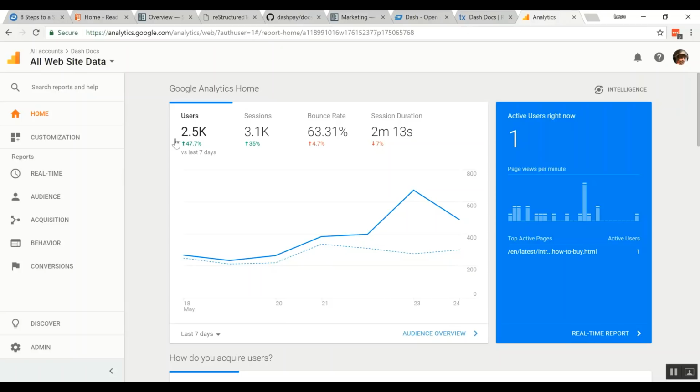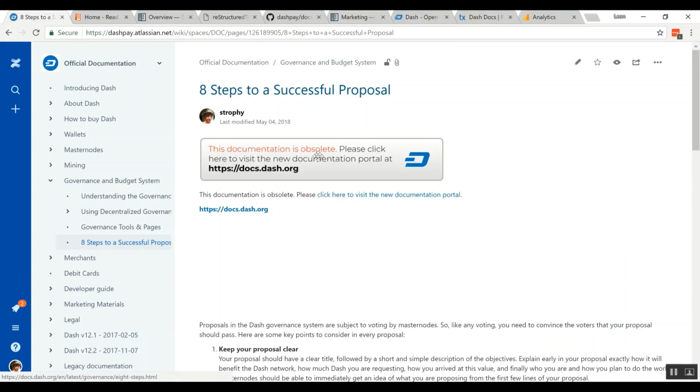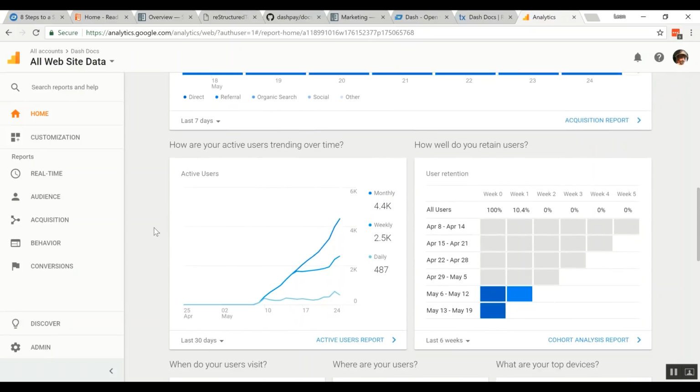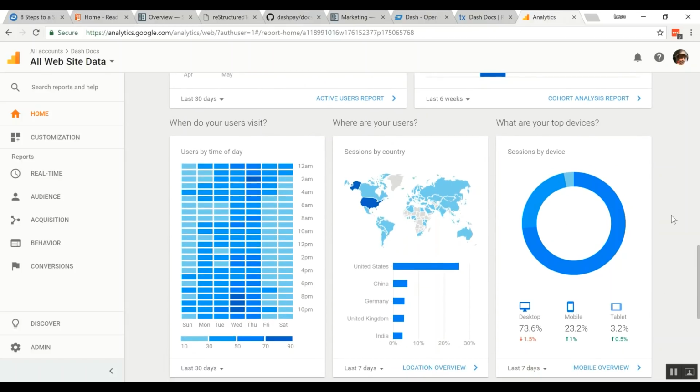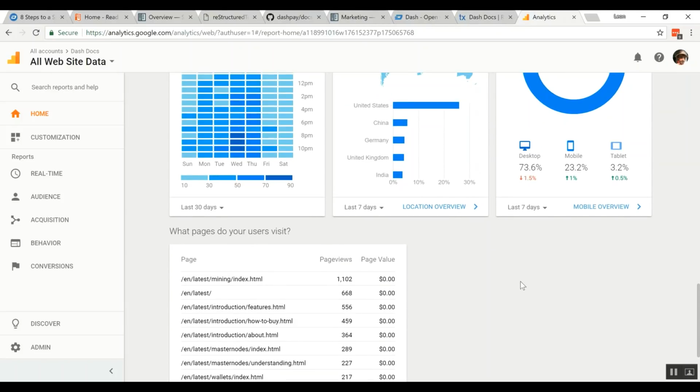You can see that we're getting around 2,500 views a week on the documentation. A lot of that's being forwarded over from the old documentation, where I've put these obsolete links which lead to the relevant page in the new documentation. But we're also picking up a lot from the Dash.org websites and some other websites related to mining, CoinMarketCap, things like that. You can see that most of the users are from the US, China, Germany, and the UK. And what interested me here was that there's actually a lot of mobile users. About a quarter of the users view the page on mobile, which is excellent because Atlassian used to require an app to render well on mobile, whereas now everything with Read the Docs renders perfectly on mobile.